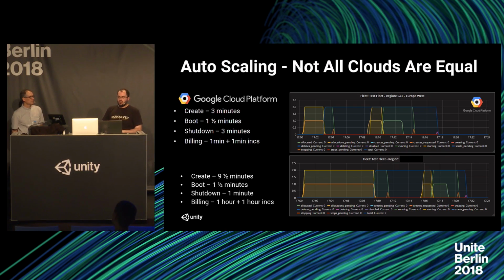And really, consistency is important too. So Google are super consistent. It's 3 minutes to create a VM if it's midday on a Monday or 4 a.m. on a Sunday. It doesn't matter. It doesn't matter where you are in the world.